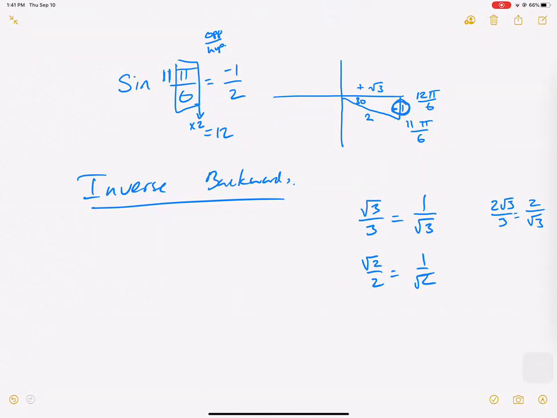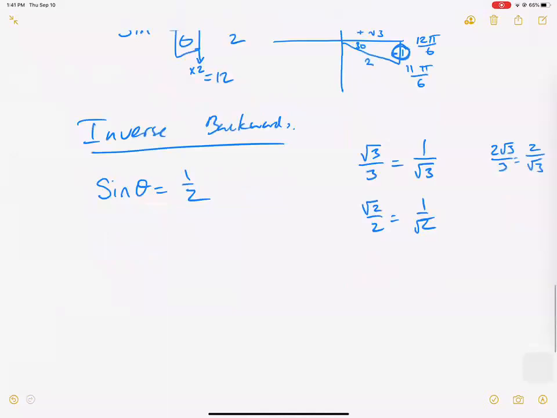So we can go forward, we can go backwards, and this is the idea of inverse. If I give the problem sine of theta is 1/2, here is what you need to do. Very similar strategies. First step, just draw a cross. Then tell yourself, sine is positive. See how that is a positive value?